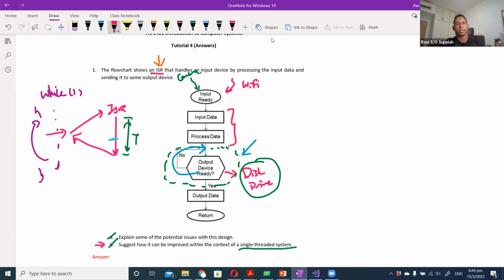Correct. So what I can do is, inside my system, after I capture the raw data, maybe even the processing I don't need to do. Once the raw data is already captured, I can set some flag, such that when I resume the main while loop code, I check for the flag. When I check for the flag, I know that this has occurred, and then I can do the rest of the stuff over here. That means the processing of the data, saving to the file system, everything.